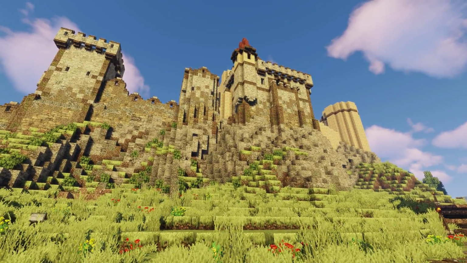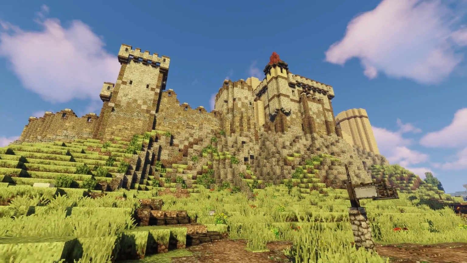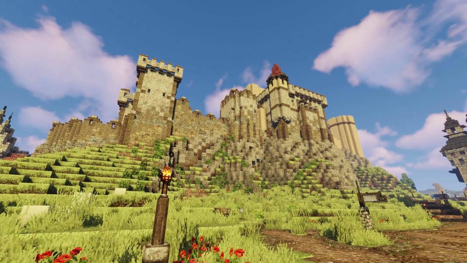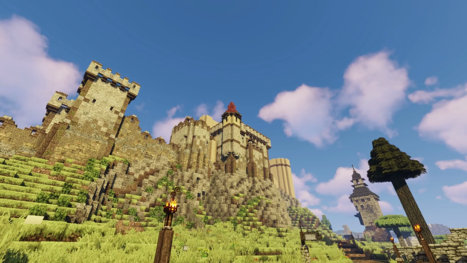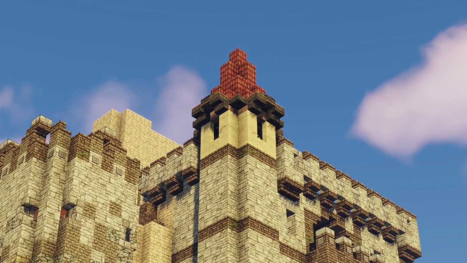So on the outside, you can see there's definitely a lot of progress. We've been just adding in a little bit of skin along the outside of the castle just to give us a good idea of what it should look like. Now, there are still things that I'm not too sure about. For example, the towers here with the red roofs. Not too big on it.